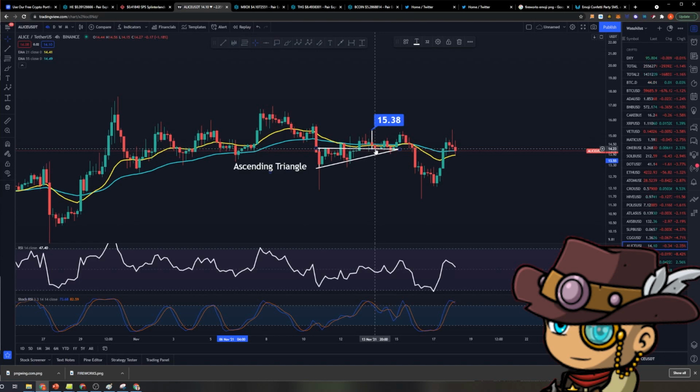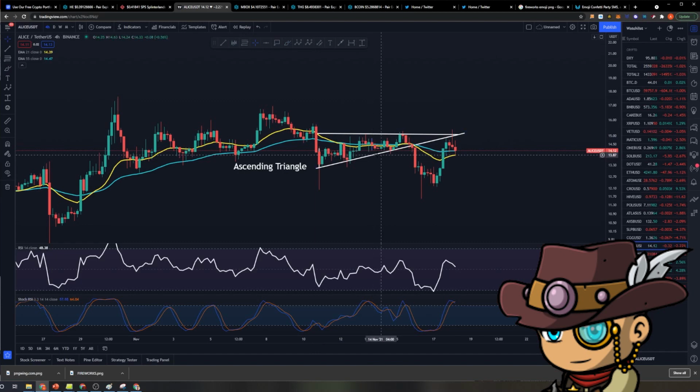Now, the Alice price action is a very good illustration of patterns within patterns, because what happened after it started resting here? It started forming another ascending triangle right here with the same base layer of candles. So once this technical target has been met, we can consider it done. We formed another ascending triangle right here. And this ascending triangle, typically a bullish structure like I mentioned before, can break both ways. It doesn't always have to break to the upside.